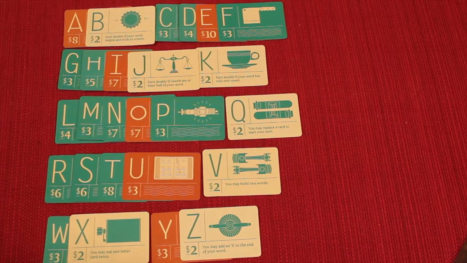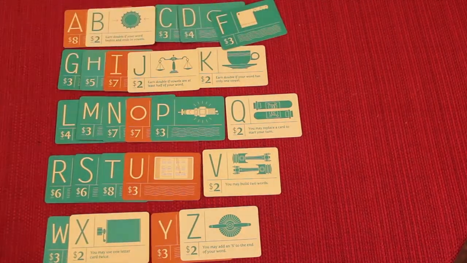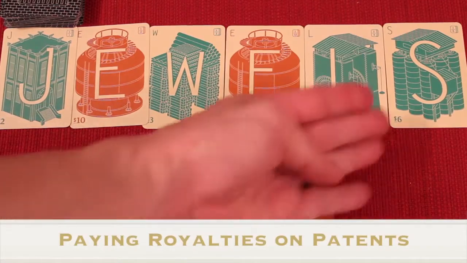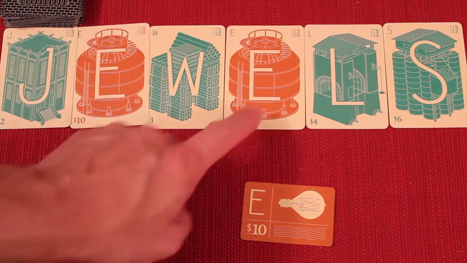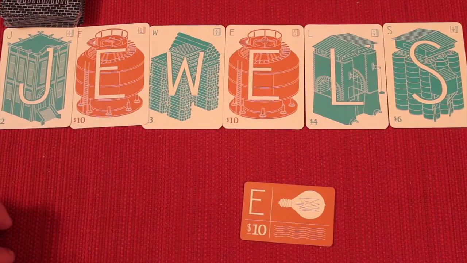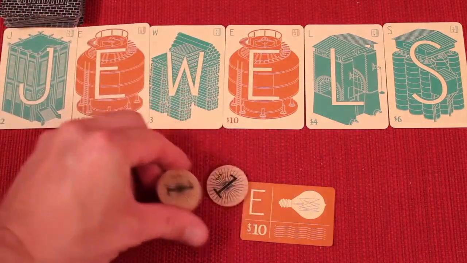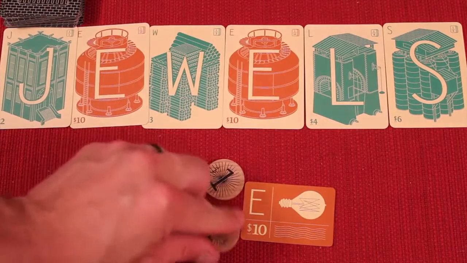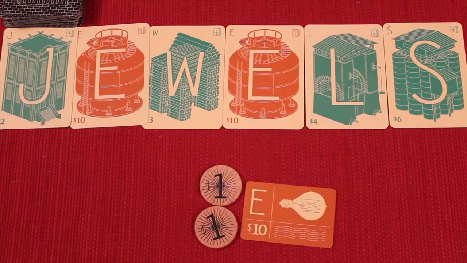Let's assume that on an earlier turn, one of the opponents had bought this E patent and had it in front of them. So let's say this was in front of an opponent and I played jewels. Because this other player has E as a patent, they get $1 for each E that was used. Now this money comes from the bank, not from the players. So this player would have gotten $2, one for each of the E's, because they own a patent in E. You may own many patents over the game, so they may score a bunch.